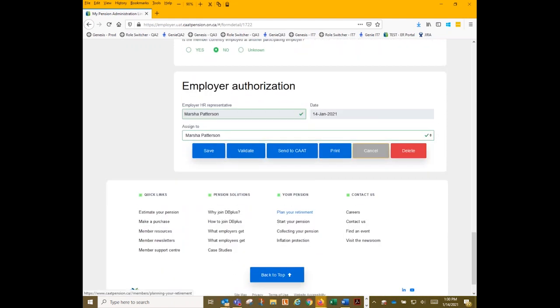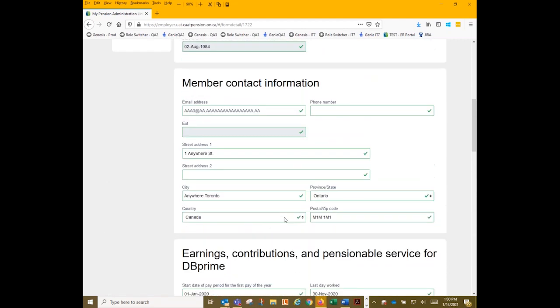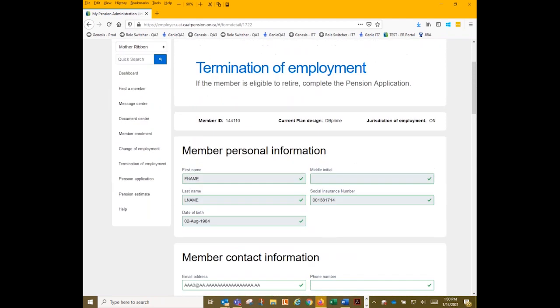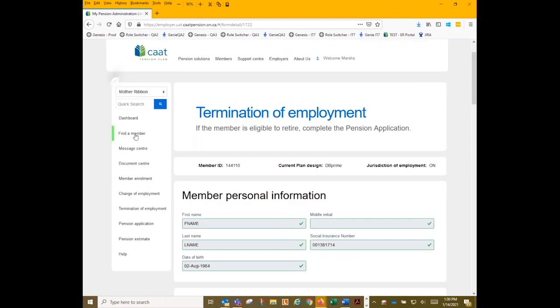So unfortunately, we've run into a bit of a glitch, which tends to happen. So let us find another member.